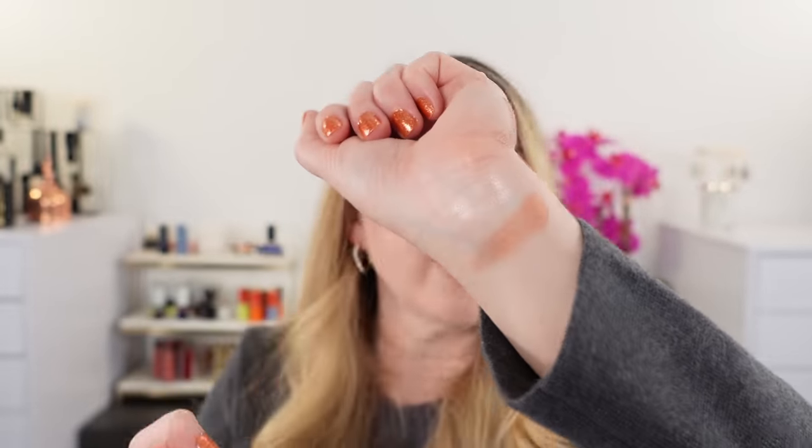Moving on to Tom Ford — on my eyes I have the new Violet Satine Crème eyeshadow quad, with the Velour Khakis and Rose Topaz as well. I really like these — I think the new crème formula is fantastic, so I would definitely recommend them. We also have the new highlighting duos — I have three of them and this one, Peach Light, is my favorite. I use the lighter shade all the time, I have it on today. I also have Nude Light and Moonlight — they're all great, but Peach Light is the one I keep reaching for. I will have a video on those soon with swatches and comparisons.